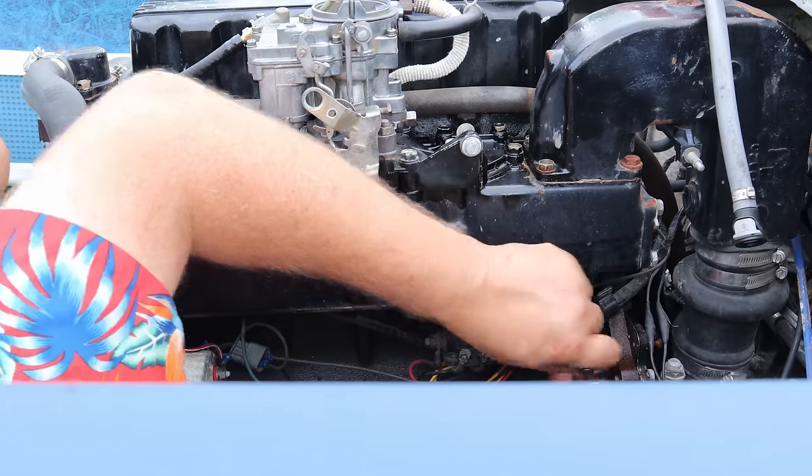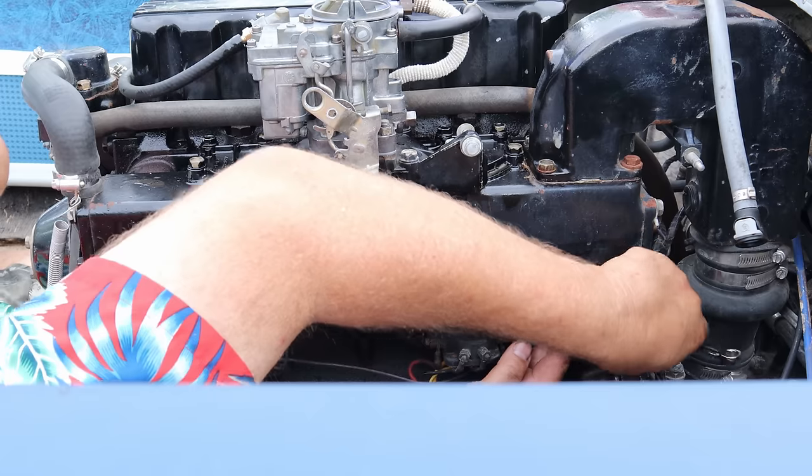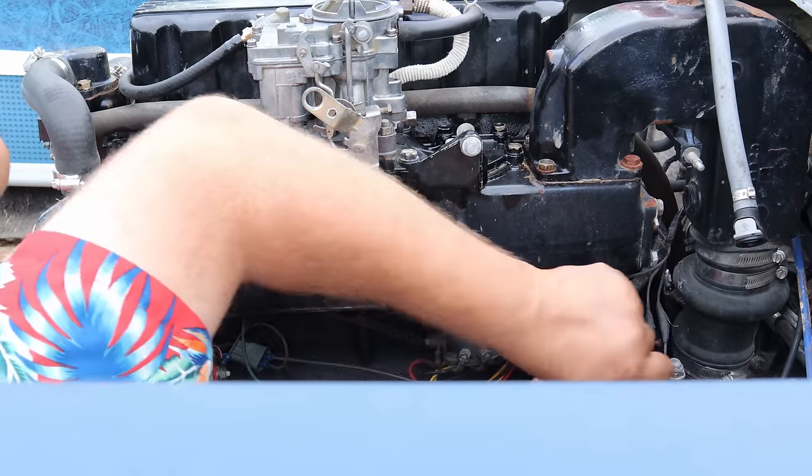And these are nice for winterizing. When you can, if you want to drain it real quick, you just open up the little petcock here and empty it right out.